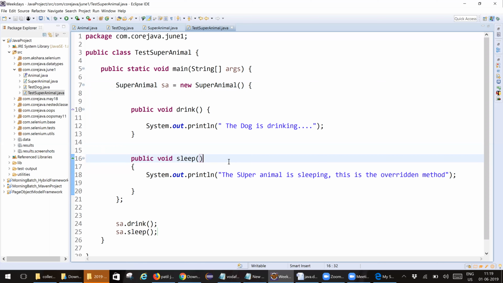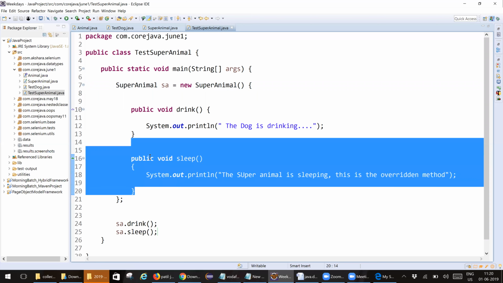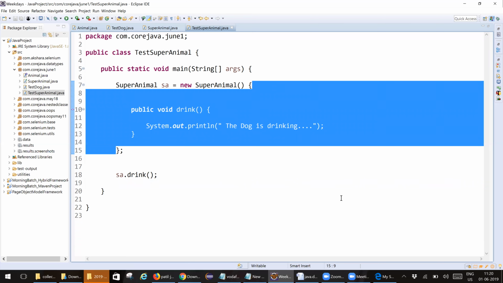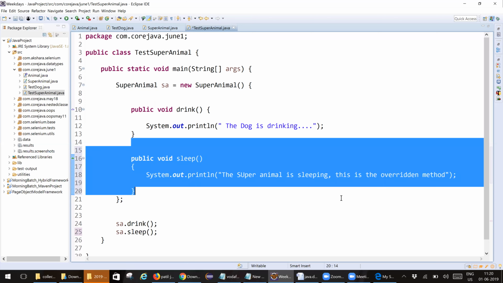It's not that you have to use it only with respect to a particular type. If the class has say 10 methods, and if you want to only consider one method, and if you want to invoke it without writing a class, you can still go ahead and do that. See here, I can remove this. And then I can remove this. We are good. So what we are doing is we are only giving the implementation to the drink method and invoking it. For implementing the drink method, I don't have to give another class. Don't have to write another class altogether. If you want to override other methods, it is as good as a class, is what I'm trying to say. It's as good as a class without the name. That's it. You are saving one extra step of writing a new class.